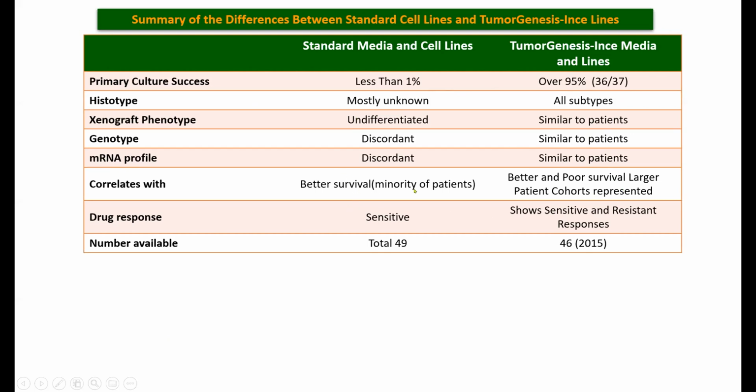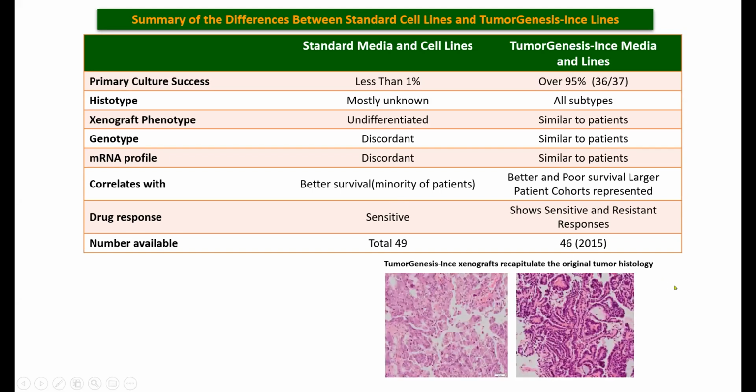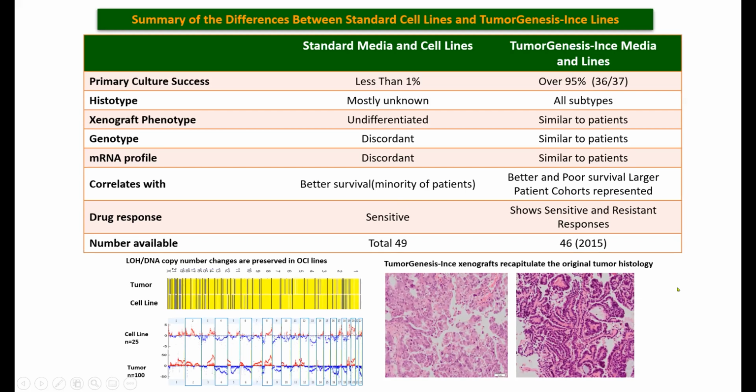The good news in this particular standard line is that if you have, for example, a metastatic breast cancer immortalized cell line, and the drugs that respond to that are very sensitive, in all likelihood you have a better survival if you have that particular marker. In our case, we're seeing a variance across the different subtypes, and we're focused right now on ovarian cancer. So we have 25 different cell line subtypes that show varying response to different oncology drugs. And that, I can tell you, is quite troubling, because that means you're not actually treating the tumor, you're only treating one cancer cell in the tumor.